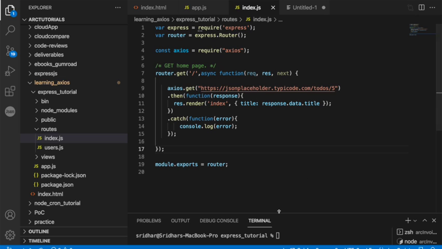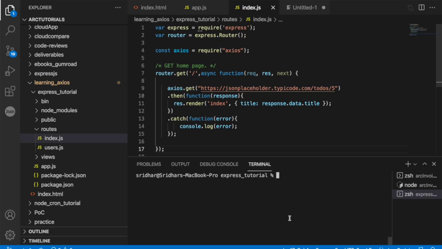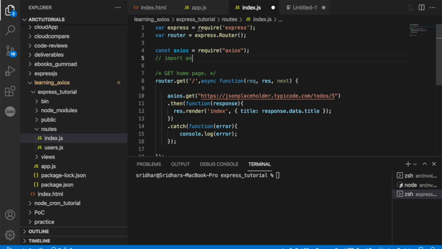I'm using the Express server code, but like I said, the code is exactly the same whether you use it in React, in Express, or as a standalone. Remember that, because you might think it will be different. The only difference will be in how you import it. In React, you will probably write import Axios from Axios. That's the only difference between React and Express.